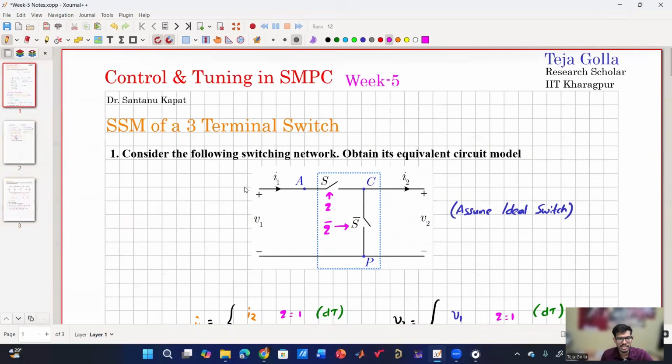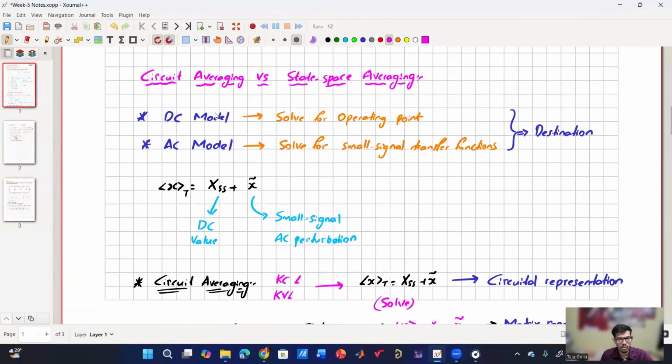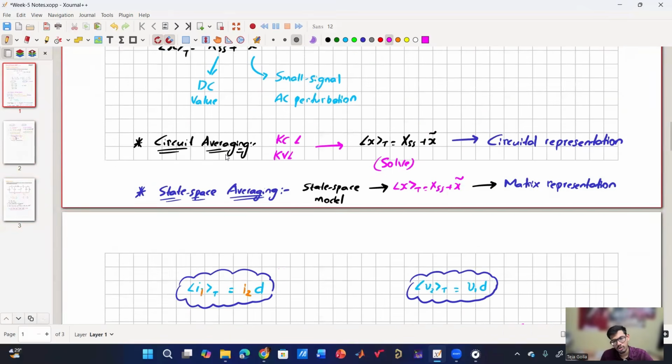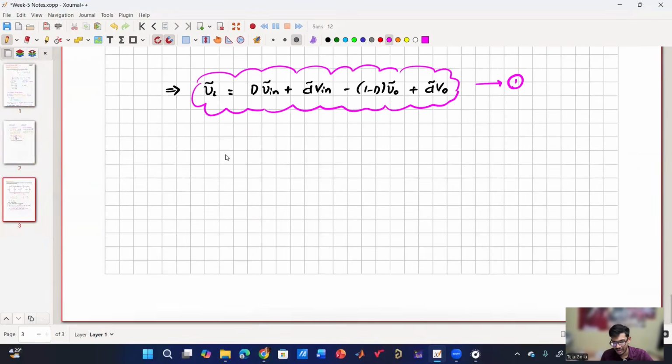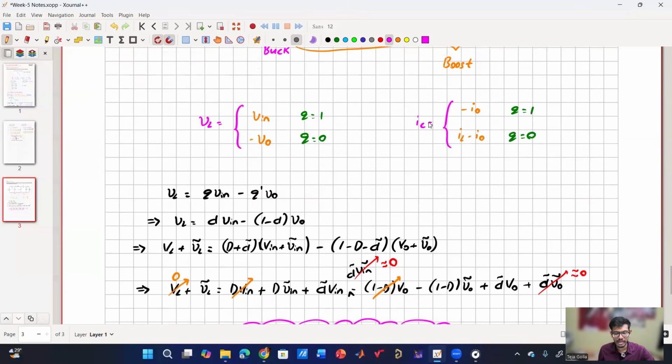As we have discussed, it will have two things: one is the DC value as well as the small signal. So I can segregate the DC to get the DC model and segregate the AC to get the AC model. Even without knowing the DC values, I can cancel them out to get the AC model. Similarly, I can cancel out all the AC terms to get the DC. So it has basically two things, one is DC, one is AC, and I can segregate both. And it is true, it's not that I'm making any mistake.